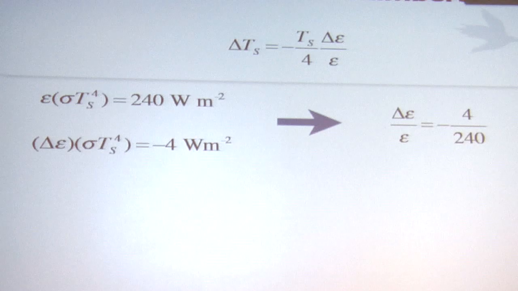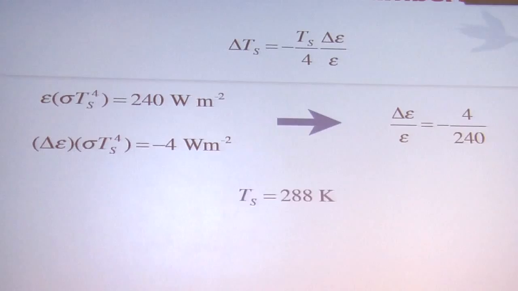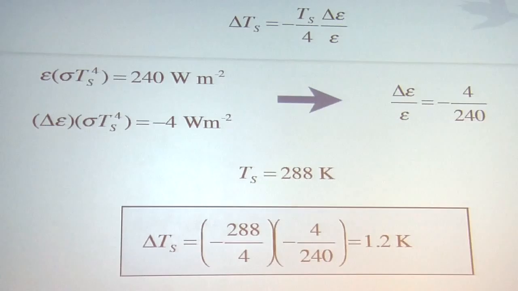So, if you just shuffle this around a little bit, cancel out the factor of T cubed, and so on, you get this little equation, which says the change in the surface temperature is that. So, now, I'm going to the next slide. We're going to put some numbers in, and this same equation is going to appear at the top. There it is. So, the actual emission from the Earth now is about 240 watts per square meter. That's got the factor of epsilon in it. We know from, essentially, spectroscopy that if you were to double CO2 and not allow anything else to change instantaneously, that that would cause the infrared going out to go down by about 4 watts per square meter. It's a minus 4. It went down. So, we can divide these two things, take the ratio, and you get delta epsilon over epsilon, which appears right there, is minus 4 over 240. Okay. Halfway there. Next thing we put in is the Earth's surface temperature right now is about 288 Kelvin. Remember that number, 288 Kelvin.